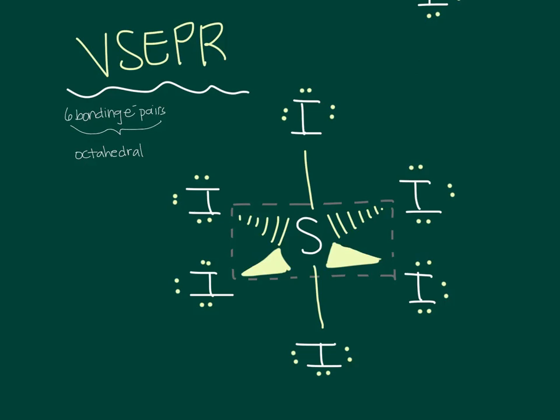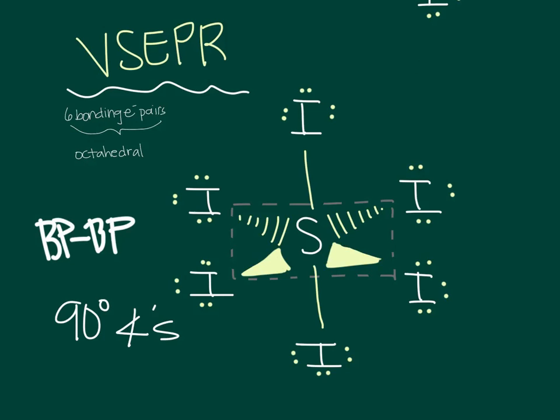So for this molecule, it would be a bonding pair, bonding pair repulsion. Since they all have bonding pairs, it would all equally have 90-degree angles. It is hard to tell in a two-dimensional drawing, but in the next slide I will show a couple of examples of how you can tell how each angle would be 90 degrees.